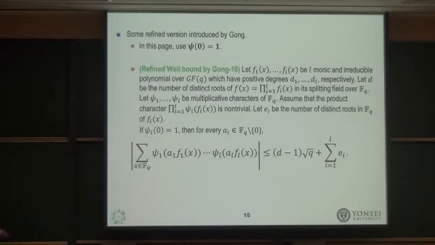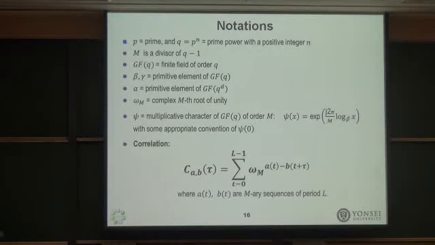In 2010, Professor Kong at the University of Waterloo modified the convention so that psi of 0 is equal to 1, and I'm not quite sure whether one can do this or not. But she was able to use this convention this time, and it gave a little bit generalized version of the earlier bound. And this time we have a summation of e sub i, where e sub i is the number of distinct roots in the field F_q of each polynomial, which were missing in the previous case. Anyway, I will just briefly explain what these results are in the following few slides.